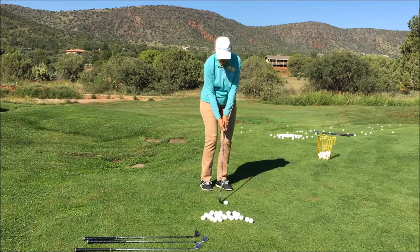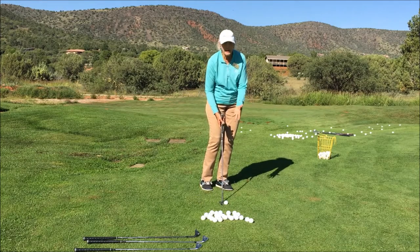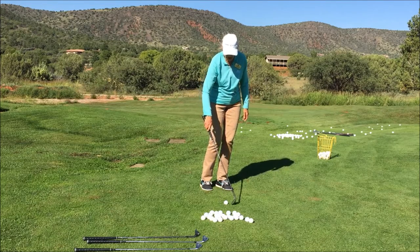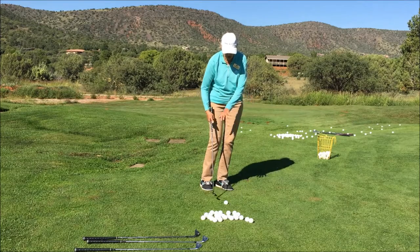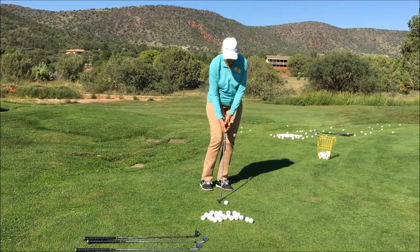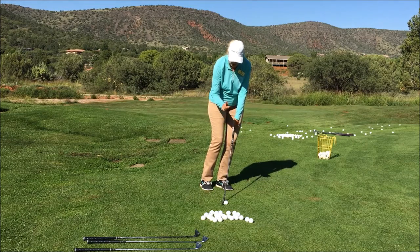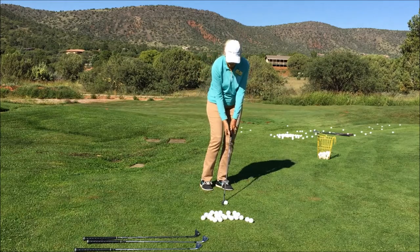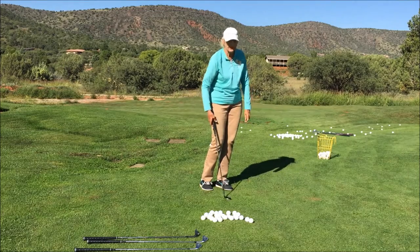For eye focus — if you have a lot of sway and trouble making contact — look just ahead of the ball. Visualize a little piece of grass out in front and your job is to sweep it away. That way you come down on the ball so it can travel up the grooves and get a little backspin. Looking just ahead of the ball seems to help consistency quite a bit.